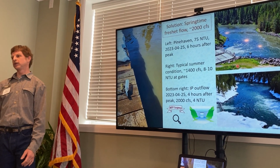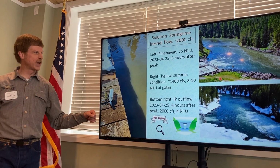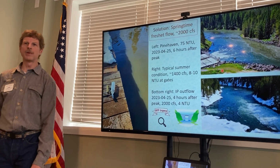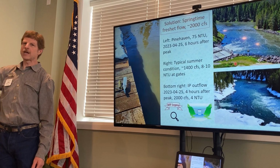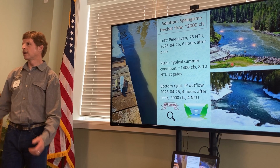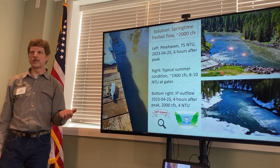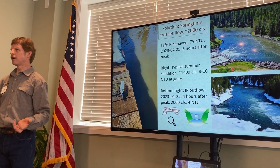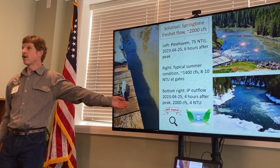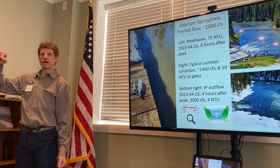We did this just like, well, wait a minute. So what does this tell us? Well, I should say that the reservoir level at that time wasn't full, it wasn't even close to full. And it was drawing down as fast as it does in the summer. It was drafting at over 1,000 acre-feet a day, which is a high draft rate, and yet the outflow is perfectly clear. So that tells us that there's not a whole bunch of sediment just sitting there behind the dam waiting to be exported as soon as somebody opens the gates. We opened them, we got nothing out of the reservoir. There was a little pulse of sediment that lasted about 2 hours.